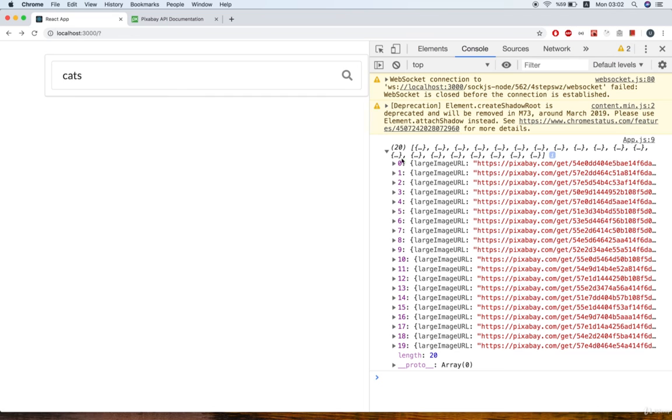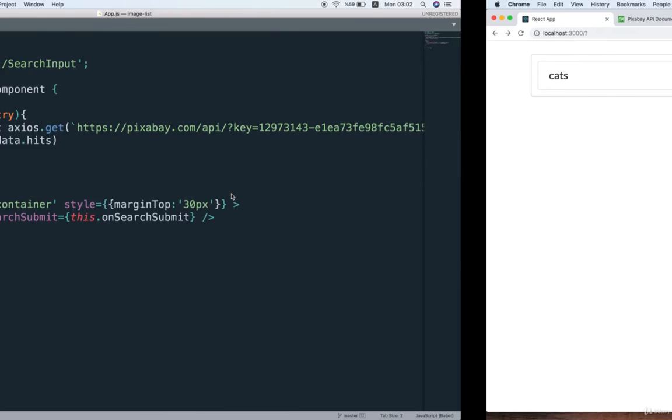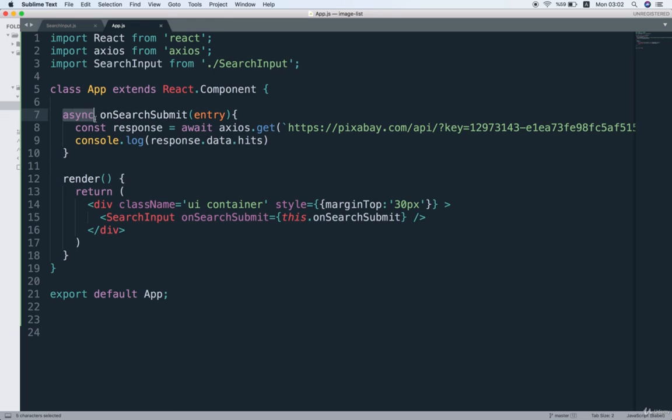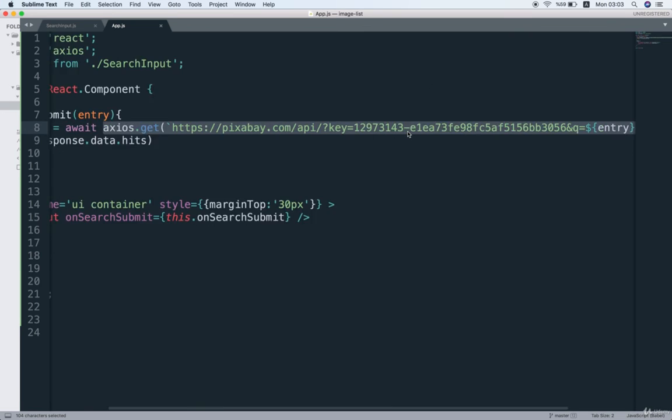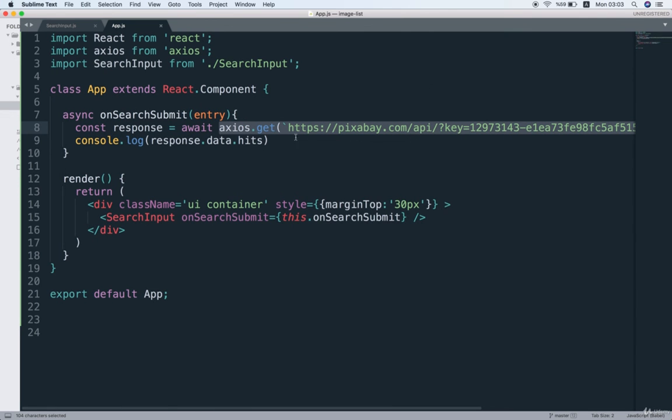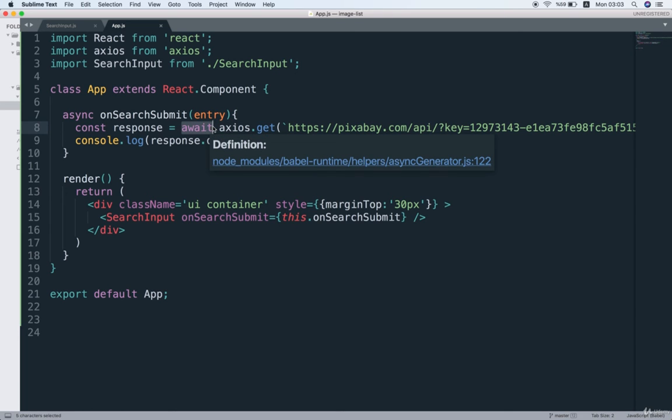Good. So now let's talk about this async await keyword. When we want to use the async syntax, we just put that async keyword in front of the method name. And then we're going to find whatever is returning or whatever is taking some time to resolve. In our case, it's the network request with axios.get. And we put the await keyword in front of that. And then whatever gets returned from this entire statement right here, we will assign to some variable, in our case, this response variable. And then we can freely work with that variable later on.